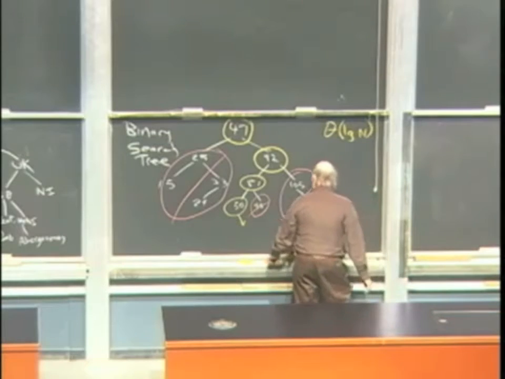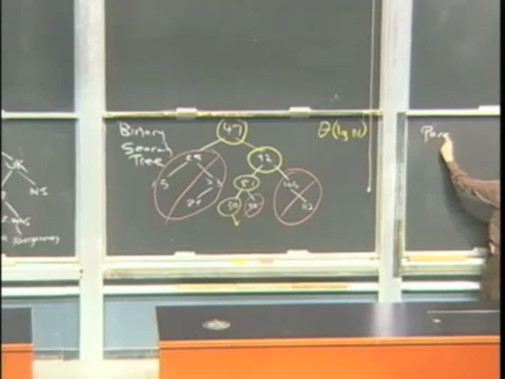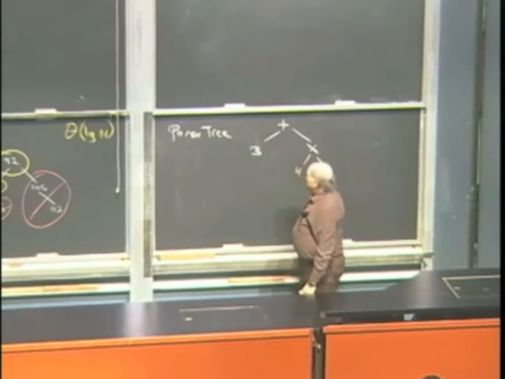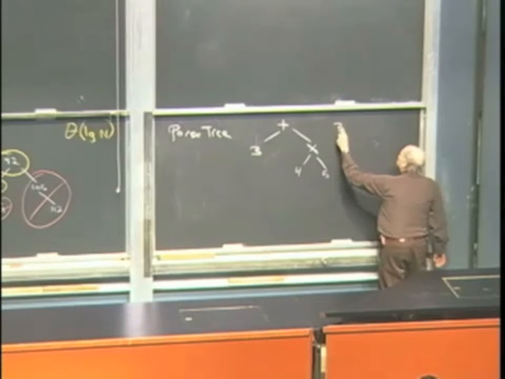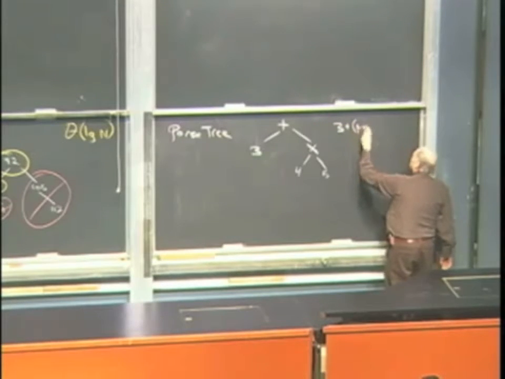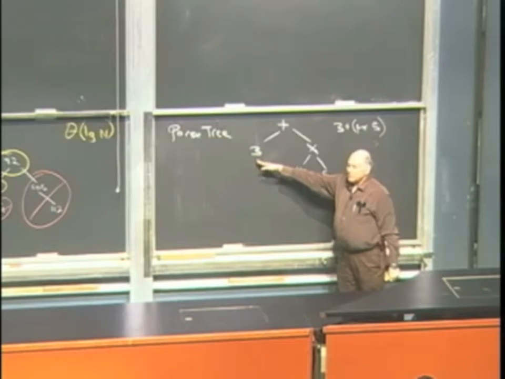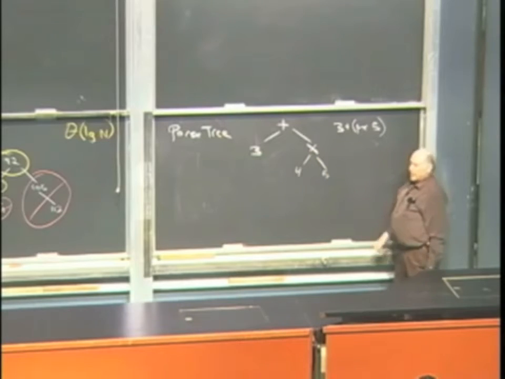Okay? And then finally, over here, we have what's called a parse tree. And this one represents the expression that you usually see written as 3 plus 4 times 5. That's what's called an in-order traversal of the tree. We'll get back to this later. I started on the left, then the node in the middle, and then the stuff on the right, and for that, recursively, it's left, middle, right.